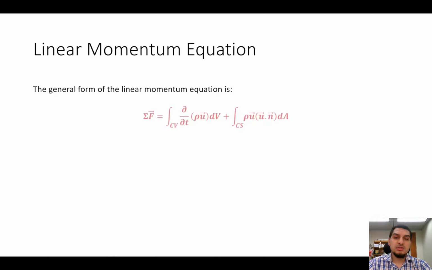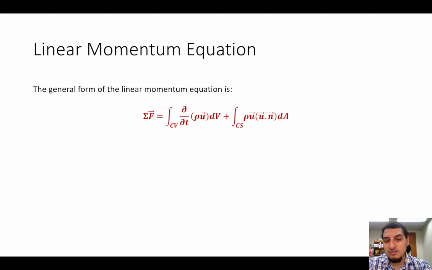Anyway, the equation that we can start with is what we derived in chapter 6, which is the linear momentum equation: sigma F is the sum of these two terms. The first term is the accumulation of momentum. The second term is, as we did in the continuity equation, the momentum out minus momentum in, the same thing that we did in the continuity equation for u dot n, and we said that this will be positive or negative depending on whether the momentum is in or out. So it's the same thing here. I mean, the mass was in or out, so it's the same for momentum.